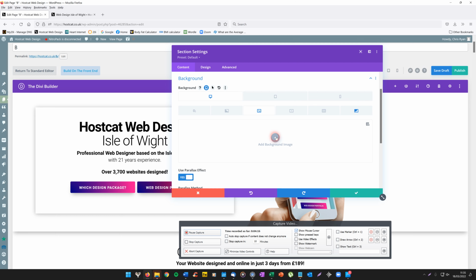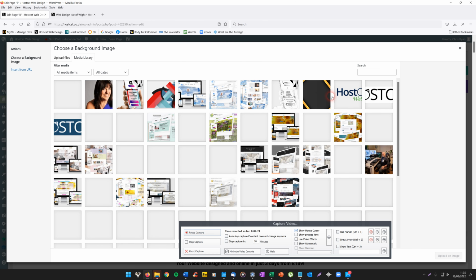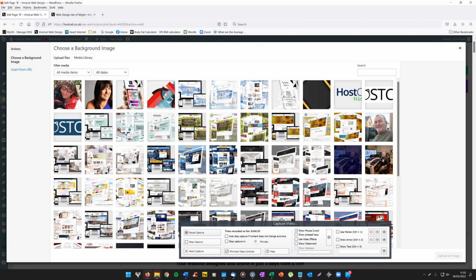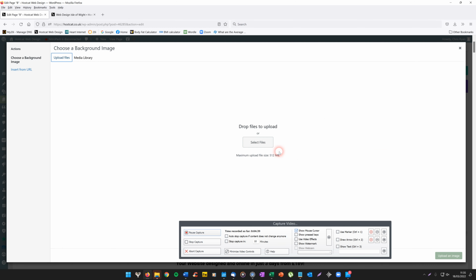There's a plus sign in the middle, you click on that to add a background image. Very often you'll already have an image there, so you're replacing it for something else. What I'll do is put an image that I've had before from the media library when it opens. If you don't have the image in the media library and you want to upload it from your computer, you click over here to upload files, select a file from your computer to upload and use.